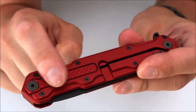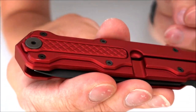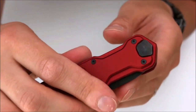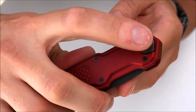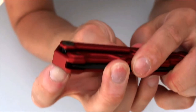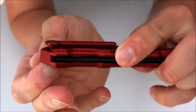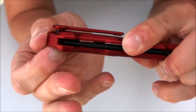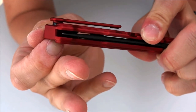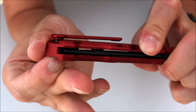clip. So here is the pocket clip. Not very functional right now, since it is not raised. But if we turn the knife around and look at it over here, we have this part here, which is actually a button. Pressing the button here will raise the pocket clip. Small, mechanical feature of sorts. I've never really seen this done before. Some will say it's quite gimmicky. Me personally, I'm not really sure what to think.